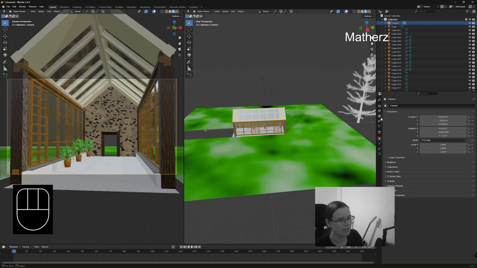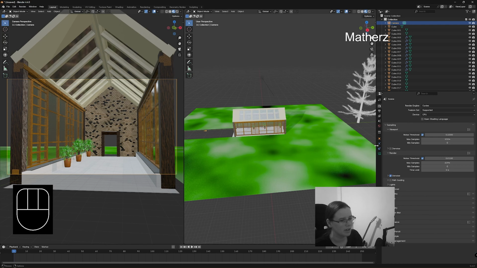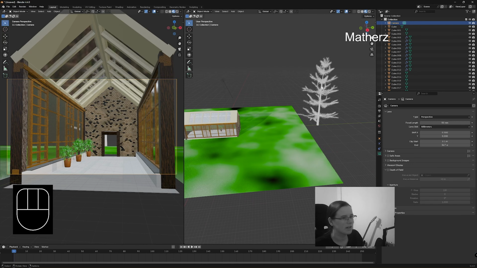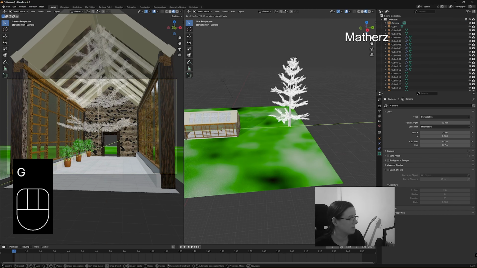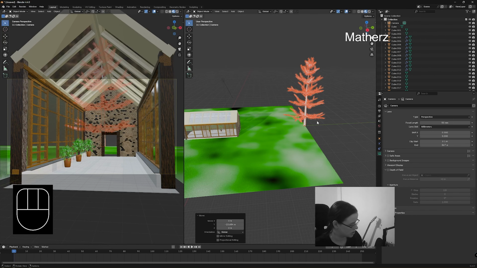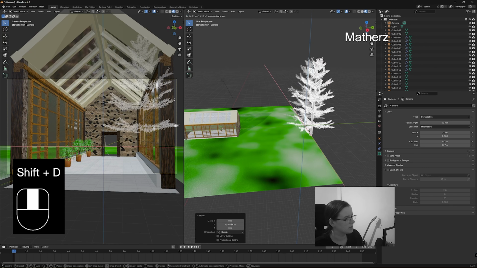It's the depth. So if the depth is doing this to you, go to camera settings right here, and you just want to extrude with the end a little bit. It's just the meters. I don't know why it's there, but apparently your camera can only see so far in your scene. So if you want to get these trees, just put them at the back here.